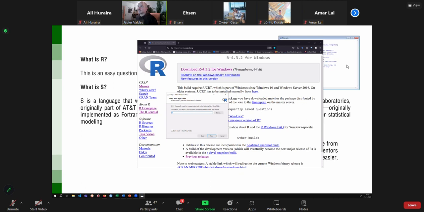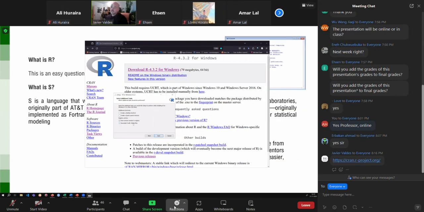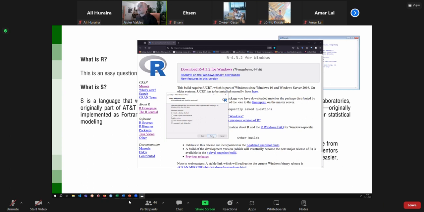Select the start menu folder. I'm gonna use that one because it's the one that I have for all my R distributions installed, and I don't need the desktop shortcut. I'm gonna save the version number in registry, and I'm gonna associate R with R data files, which are the file format that we're gonna be using for data objects in R. So hope that you can do the same.